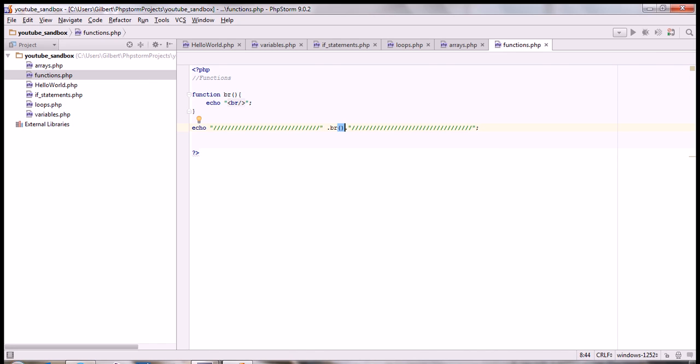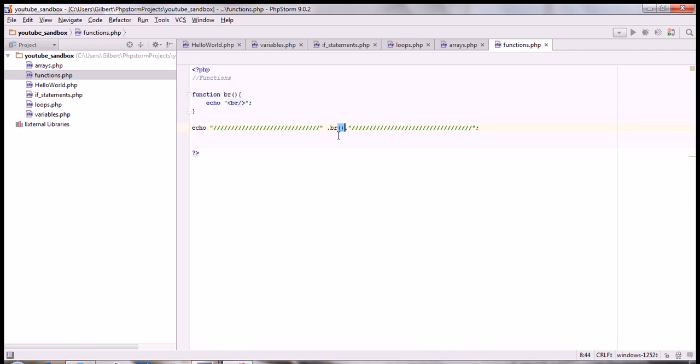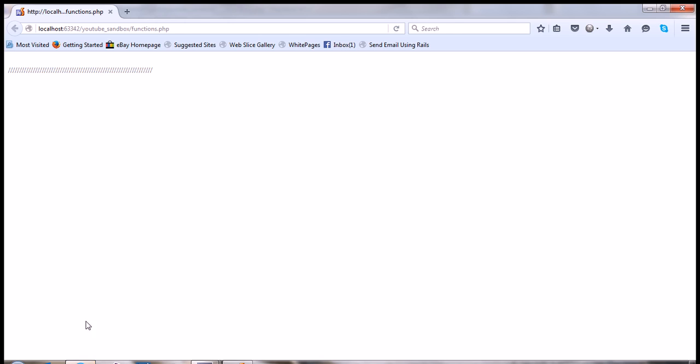Now look at this. Hello? I don't think you could concatenate a function like that. Let's see. Yeah, I guess not.